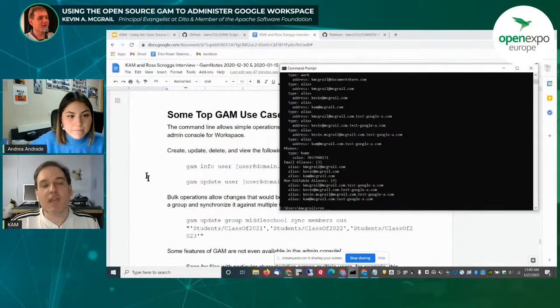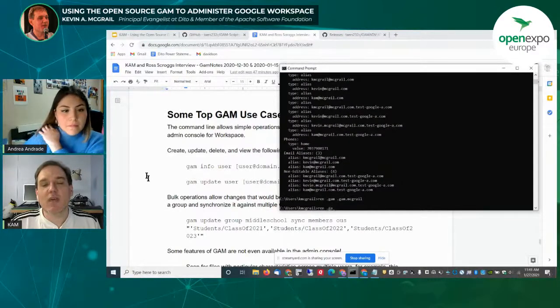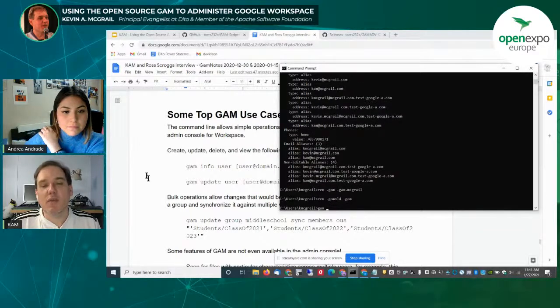And you can also do crazier things. For example, I showed you the .gam.old. So let's go ahead and rename .gam. This usually works. I haven't done it for this particular version, but I'm going to rename Gam to .gam.mcgrail, and I'll rename .gam.old to .gam. And we should now be basically running the other installation that activates a different workspace installation.